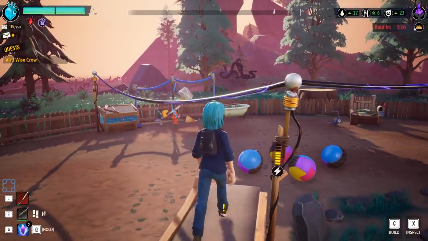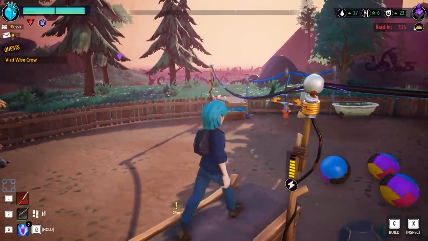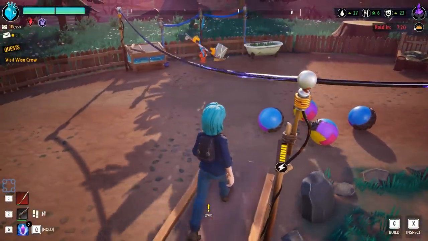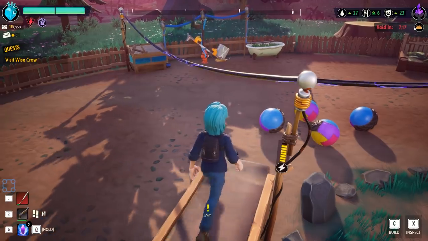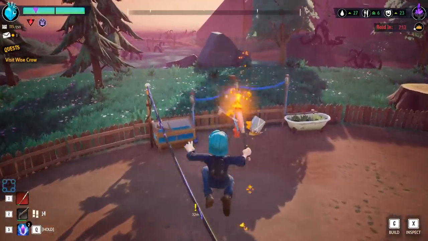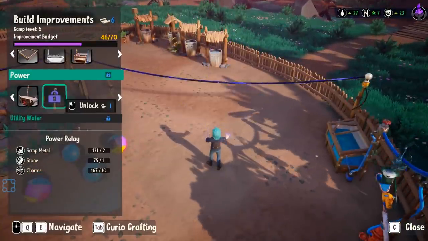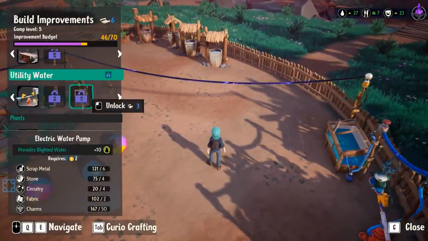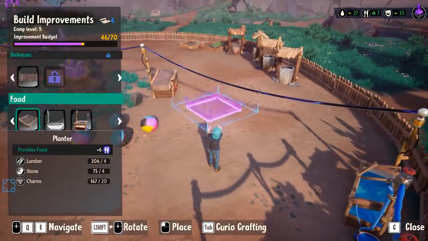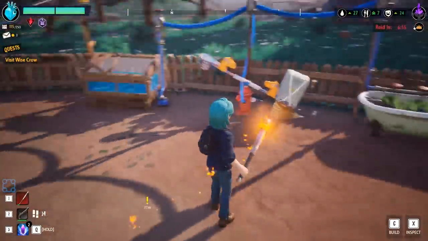Hey. Now, it seemed like there was some kind of cavern, maybe? Might be. Might try to look for it. All right, what else do we have? What else can I make? Our relay. Water relay, electric water pump, which gets more but requires more electricity. Might be worth it later.